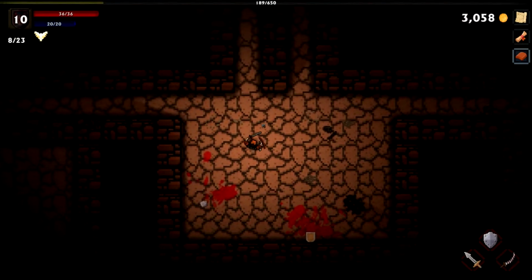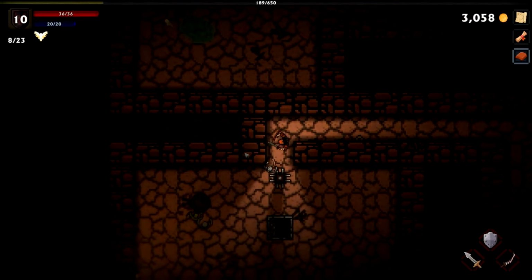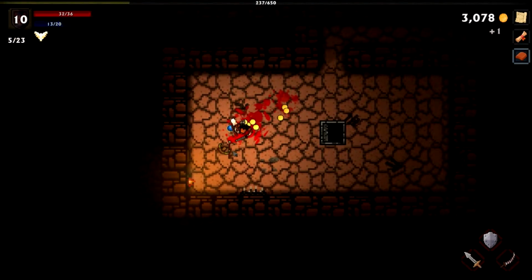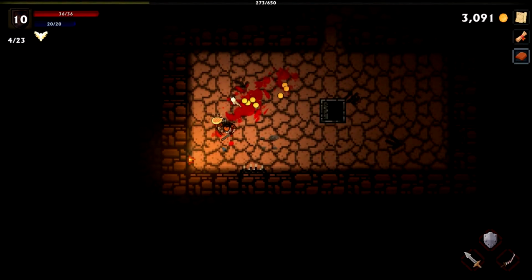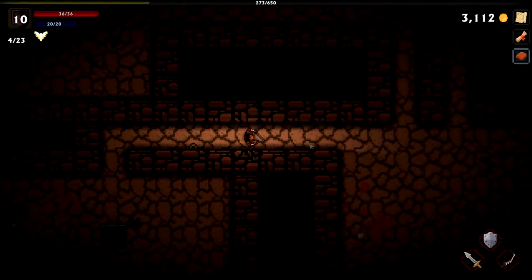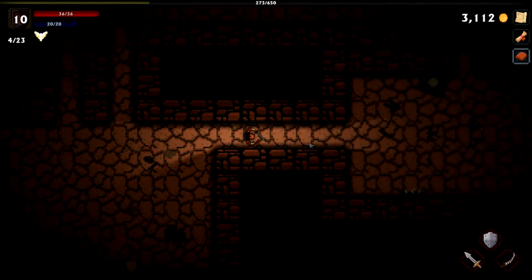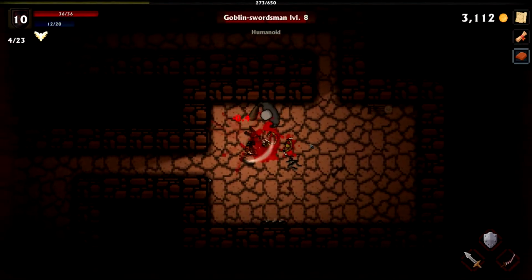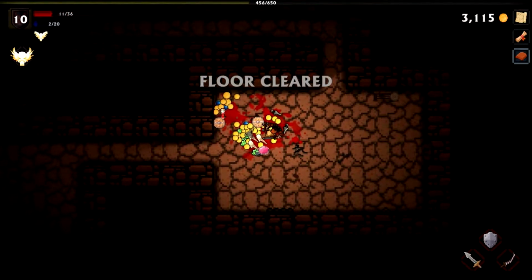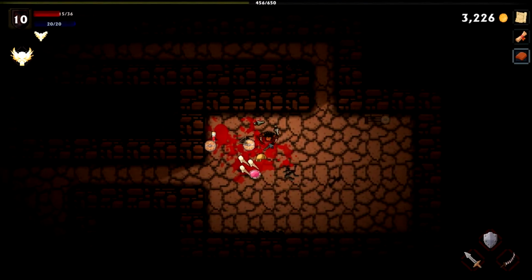Plenty of crystals. Just keep them coming. All about them crystals. We haven't quite cleared the place yet. That's our exit there. Assuming there's just one more room here to... Yep. Another big dude in it. Several smaller dudes. Alright. They die well. They die quite well.